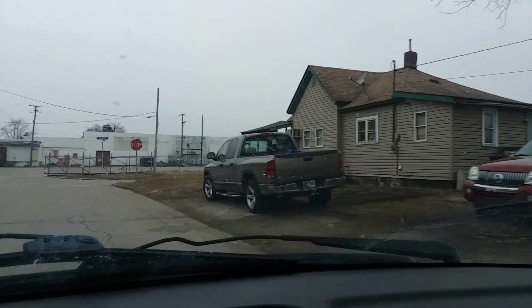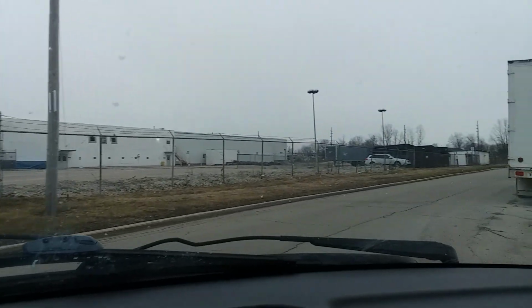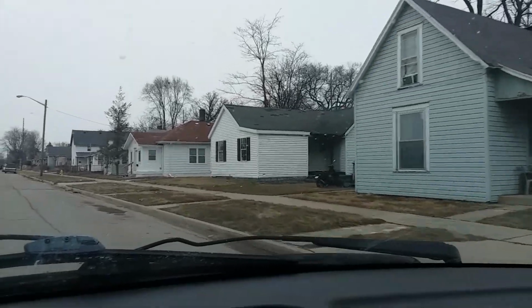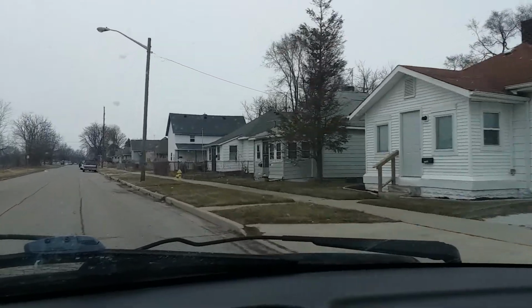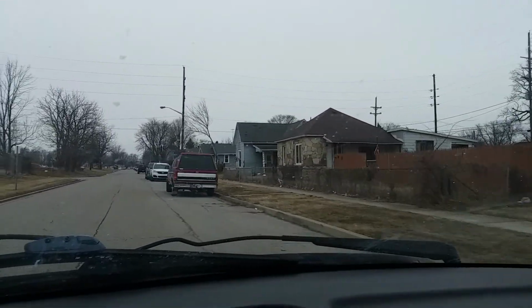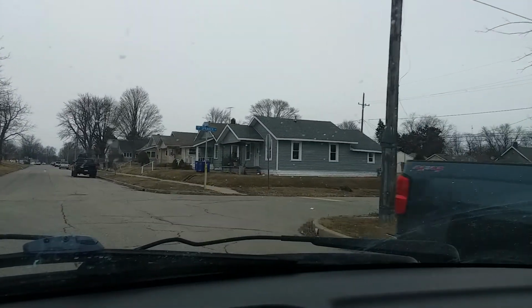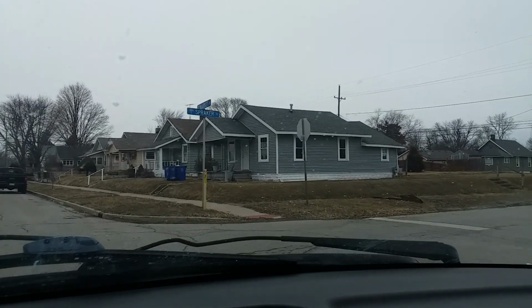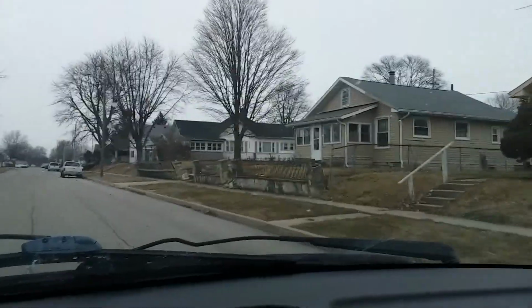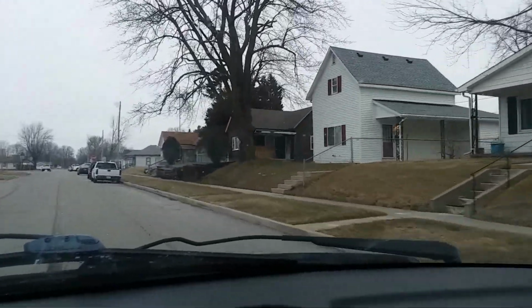Like if you're one of these people that would like to go out to a 5-star restaurant, if you come around an area like this one and you buy one of these houses for 30 to 50,000 bucks, and you hurry up and pay off that house, or you buy one of these houses and pay cash, well, guess what? You will, at that point, have no mortgage. You will have no rent to pay. So you can take a chunk of that money, set it off to the side for entertainment. And then maybe once a week, you can pick a 5-star restaurant that you like. You can go out to eat. You can sit down side by side with some of the people that might live in the suburbs.